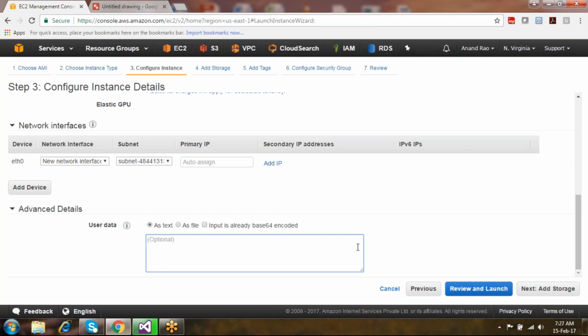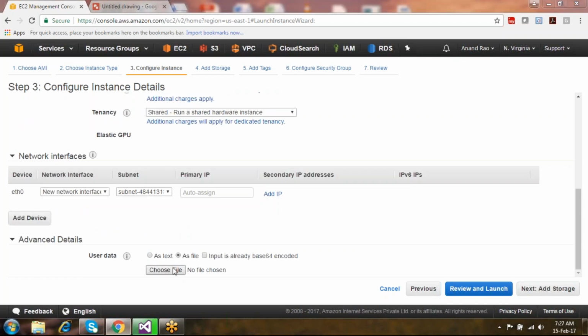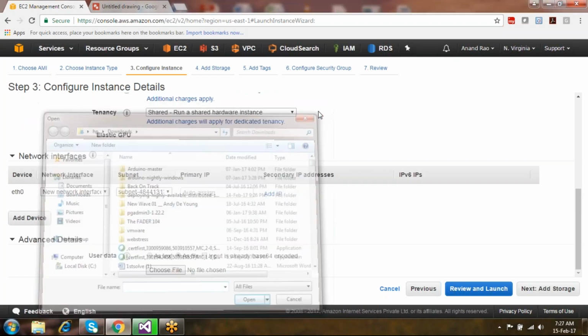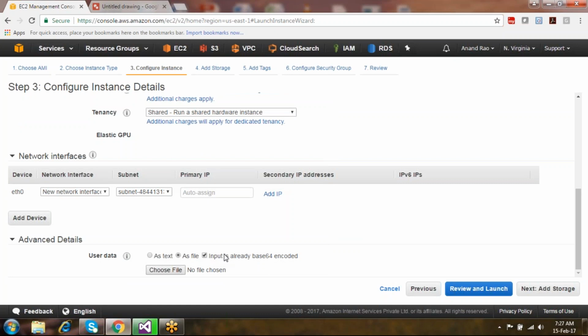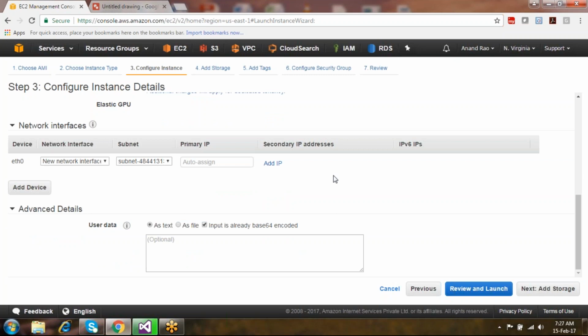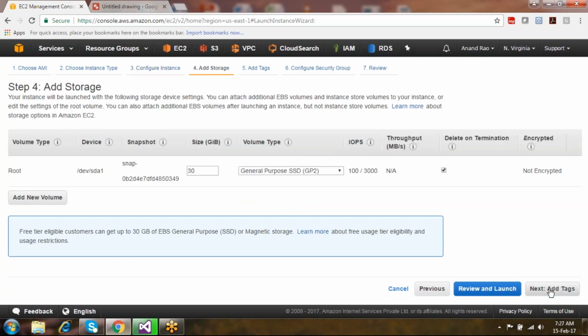It accepts PowerShell, Python, Linux code, JSON, anything that you want to write, it will accept everything, right? Or you can browse to a text file wherever you have the script and get that done, and then encrypt it as well with base 64. That's a logon script. It's a script that runs when the machine is being imaged, and you get all of the settings that you put in the script.